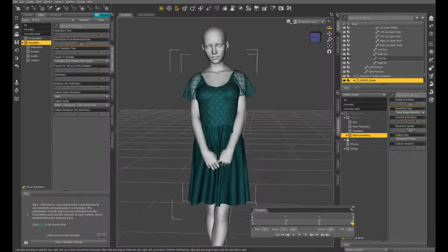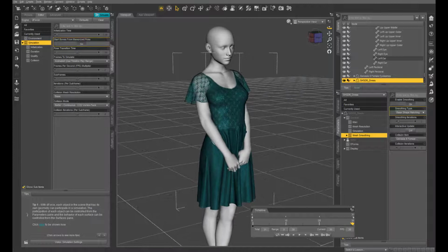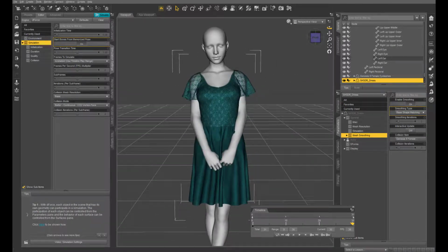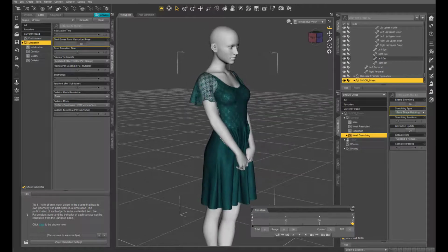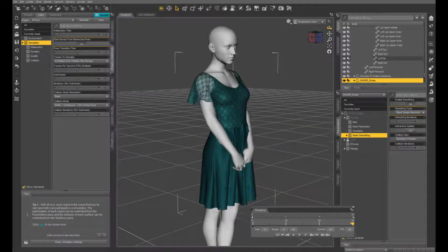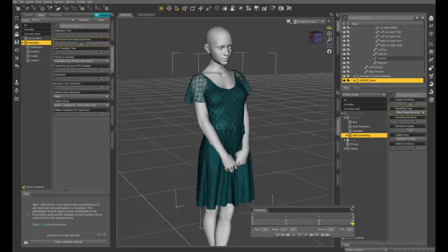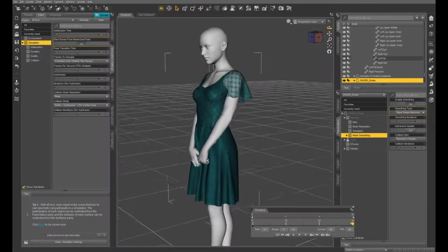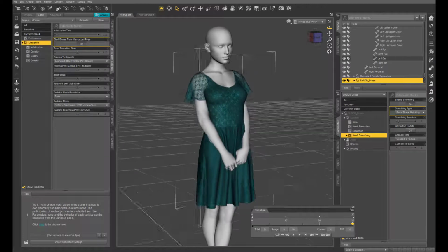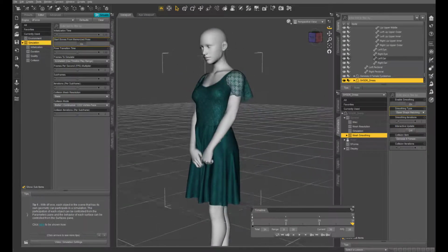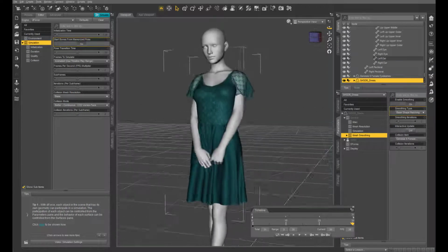Yeah, it's not perfect. It's okay. We made it work in a way, but it's not the best result. So this shows that dForce doesn't do any miracles, but it's pretty good for this problematic pose. It just doesn't work with all poses.